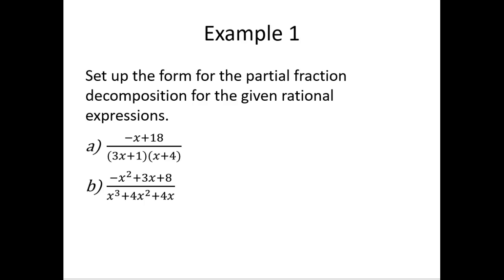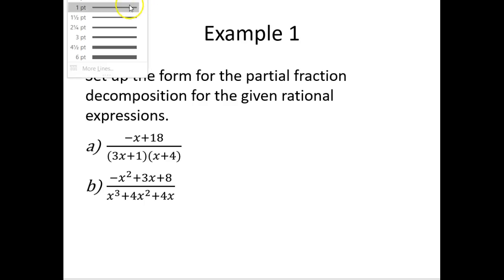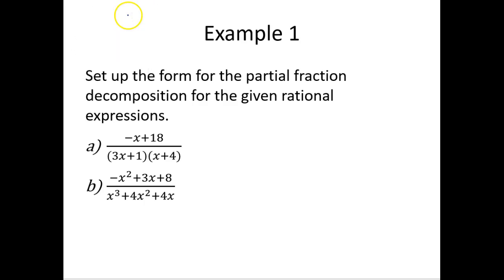Okay, so what we're going to do is, out here to the side, we know we want one of our fractions to have 3x plus 1 in the denominator, and we're going to add it to the other fraction, which we want to have x plus 4 in the denominator. And then here we don't know what's going to go on top, so we'll just put a in as a placeholder, and we'll put b in as a placeholder up here. And a is already set up.